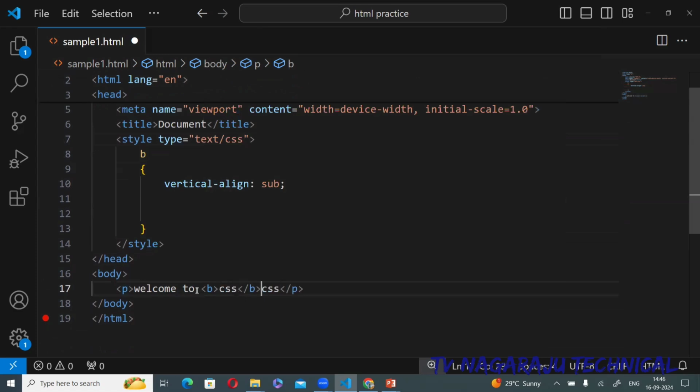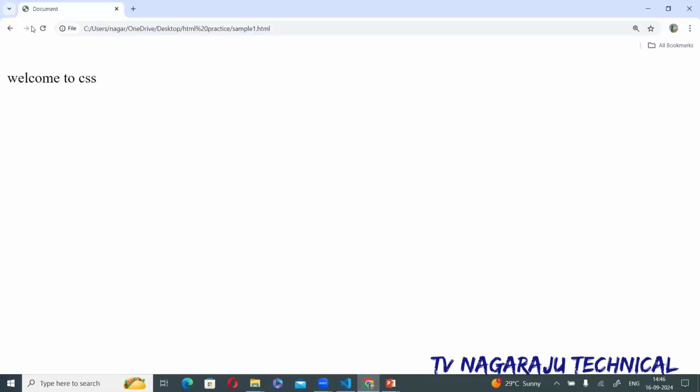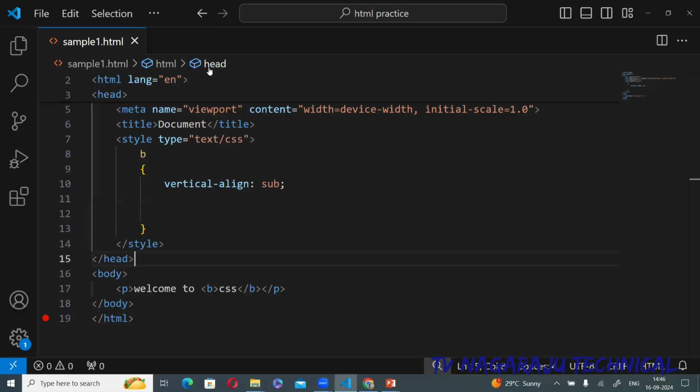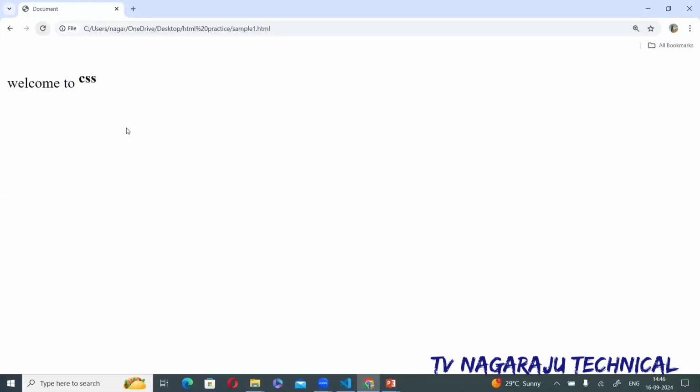Here I will write CSS. Now, this property is applied to B. Clear? Now, move here. I think you got the point. So, this is the subscript. In a similar fashion, you can write super also.